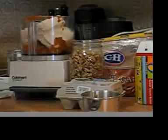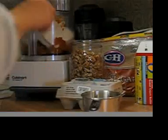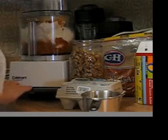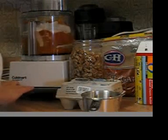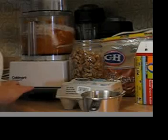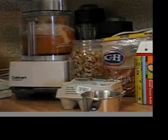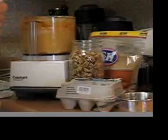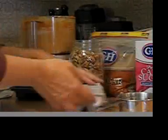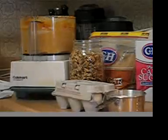You're going to take your pumpkin and your cream cheese, put it back into the processor bowl. Note, we didn't wash it out. We didn't even have to wipe it out. We just took all the crumbs out, put them in the pan, and put the food processor bowl back on the base. Now, after you've got the pumpkin and cream cheese mixed up a bit, add your brown sugar and your white sugar.